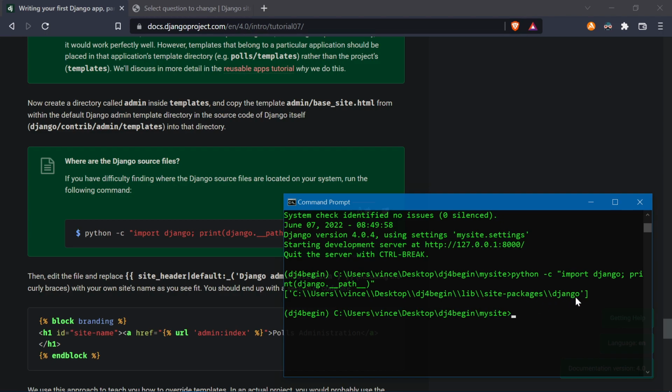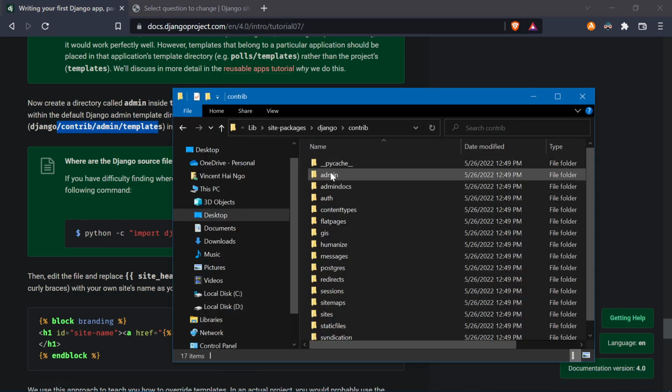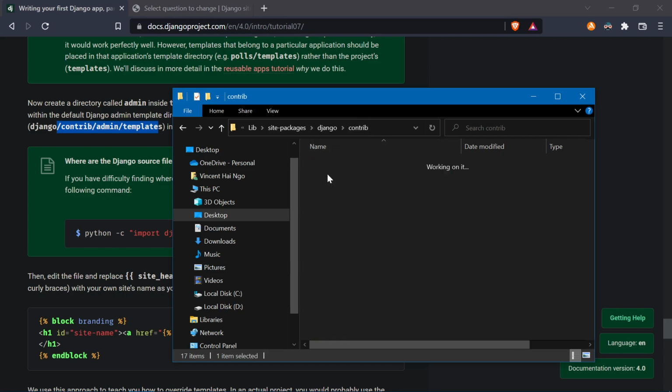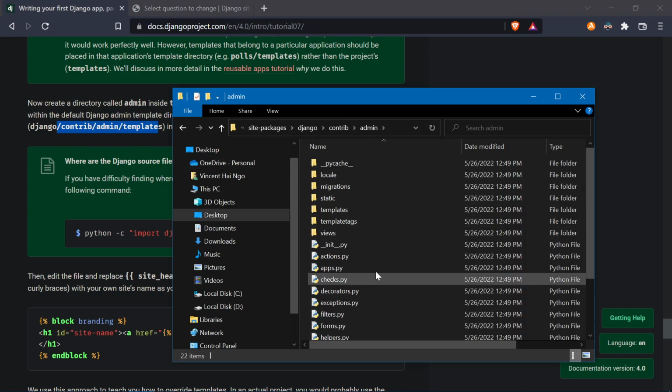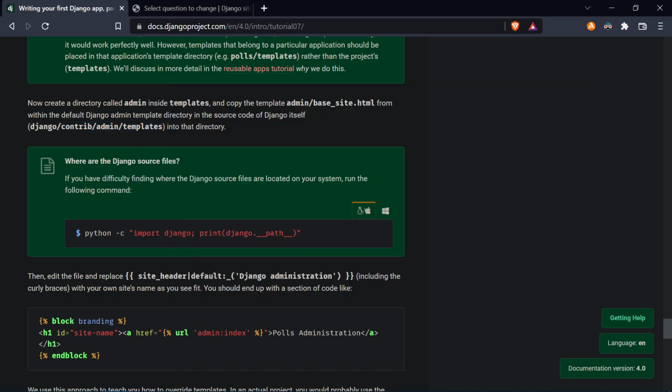Okay, here, because where is Django? The Django path only. But when we go to the Django path, then we have to go further. It's contrib, admin, and templates. So here we go to admin. We have here Django site-packages, Django contrib, admin, and then templates here, templates. And in templates, we go to admin base site here.